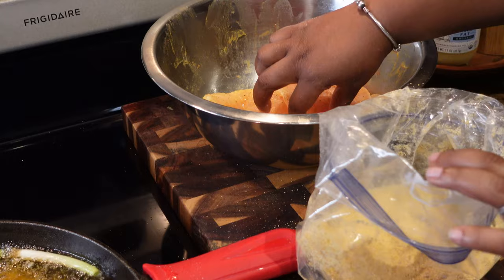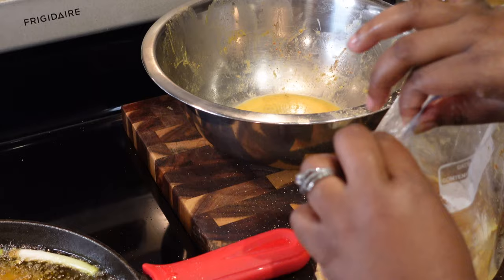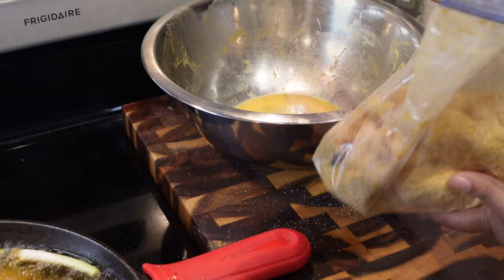And while that first batch is on, go ahead and get the rest of that fish and place it into your bag. Go ahead and make sure that it's seasoned so you don't burn that grease or the contents that's in the grease while you're trying to cook the rest of this fish, okay? So go ahead and get that shook up. Make sure it's ready to go so when it's time to take these out, you can just slap those in there too, all right?